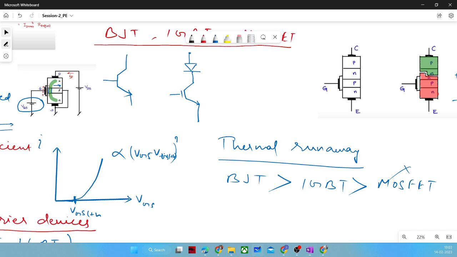What was the answer you gave for BJT, that it has both minority and majority charge carriers? I agree to that. That is true, but that current is a leakage current, and it is a very small current. That ICEO, you might have solved that loss problem in assignment 2. Did you find out the difference between loss during off state and loss during on state?